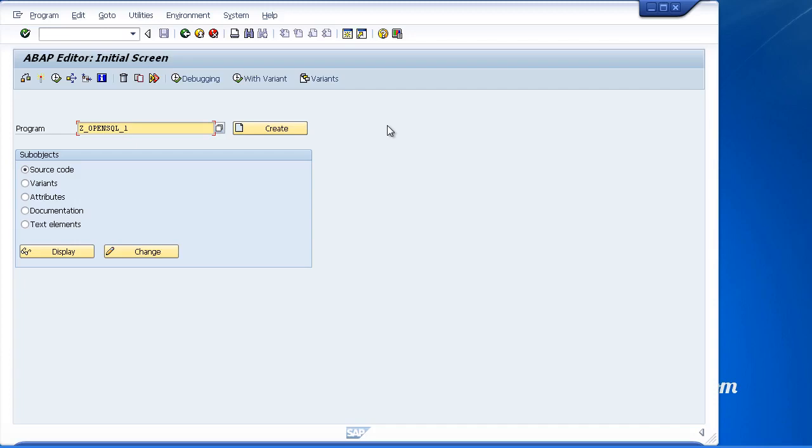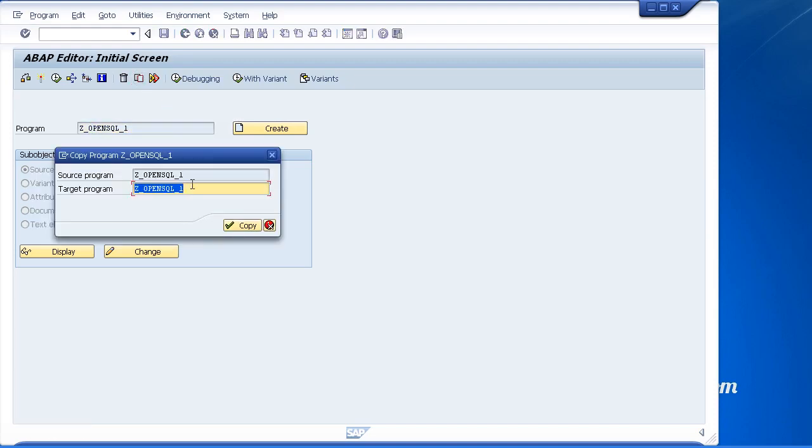First of all, let's create a brand new program where we can test out some of the logic we will build. So I'm going to take a copy of the Z OpenSQL1 program that we used in the previous module. With the program name in the text box, just click the copy button and we'll give our program a brand new name.